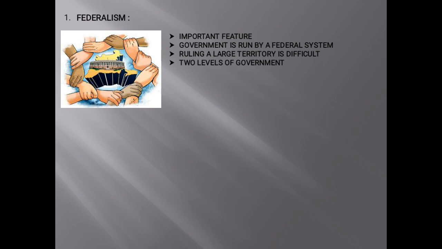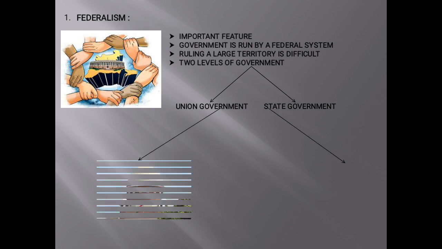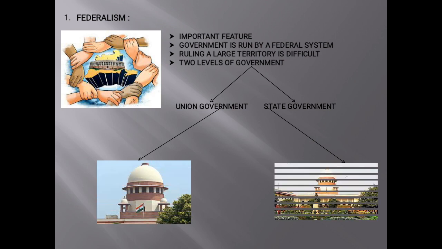The government at the center carries out tasks like defense of the entire country, foreign policy, establishing peace, etc. It is also called the union government or federal government, and it carries out the administration of the entire country. The government that oversees the administration of the region that we live in is called the state government — it looks after the administration of a particular state. For example, the government of Maharashtra looks after the administration of the state of Maharashtra. This is a picture of the union government and state government.